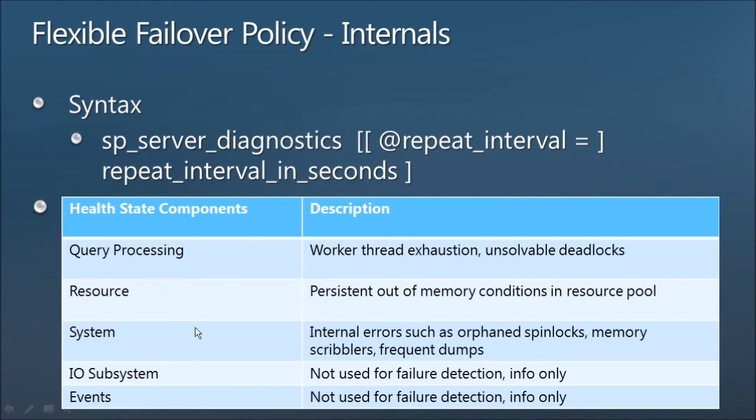It can also return resource issues like a resource pool being out of memory. Also system issues like internal errors, orphaned spinlocks, memory scribblers, and frequent dumps. It also returns the I/O subsystem information and X events, but those two components are not used for failure detection.